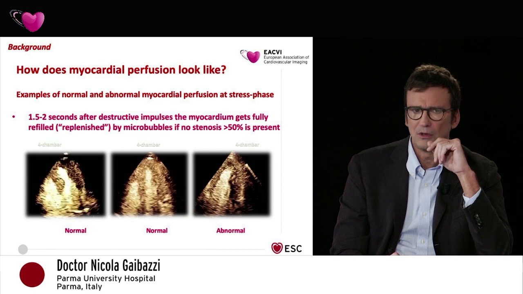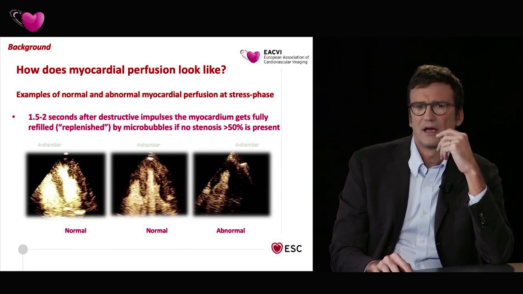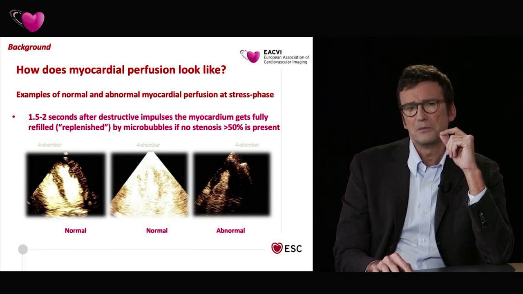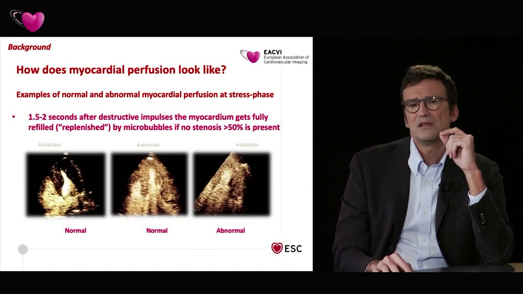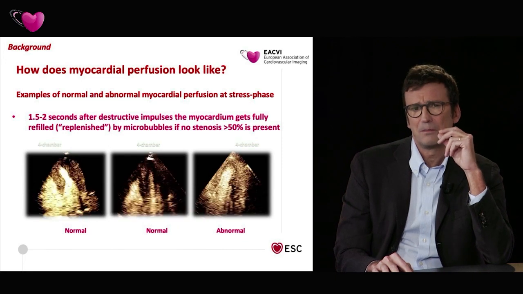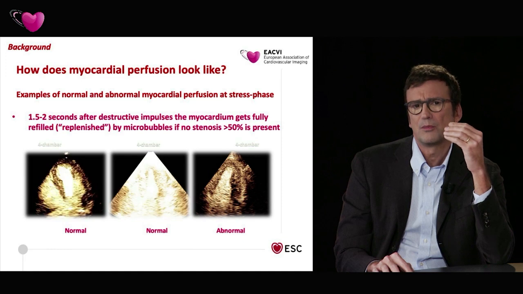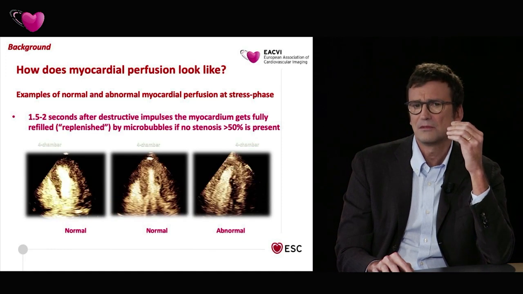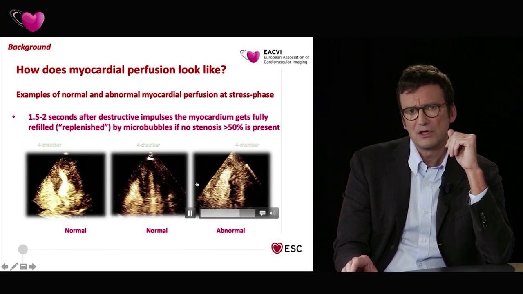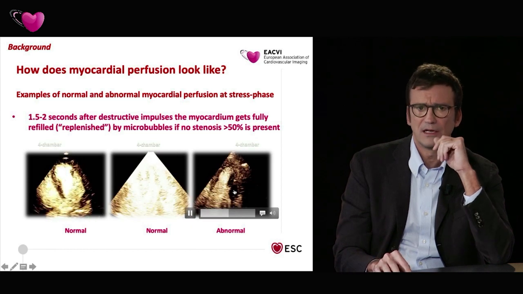So how does myocardial perfusion look like? This is an example. On the left you can see a real-time flash replenishment sequence, which is based on a high mechanical index impulse that breaks the microbubbles, and then you see how the microbubbles replenish the myocardium. The second in the middle is an image of the same four-chamber examination, in this case using the triggered imaging modality, which is just taking one or more frames on the end systolic peak, so that the images can show you in each cycle how post-flash there are no microbubbles in the myocardium, and then it replenishes gradually. Two seconds at stress phase is the maximum time allowed for replenishment in, let's say, non-obstructive coronary artery disease. On the right, you can see an abnormal image with a defect clearly seen here in the mid and in the basal lateral segments, in the subendocardium and mid-myocardium particularly.